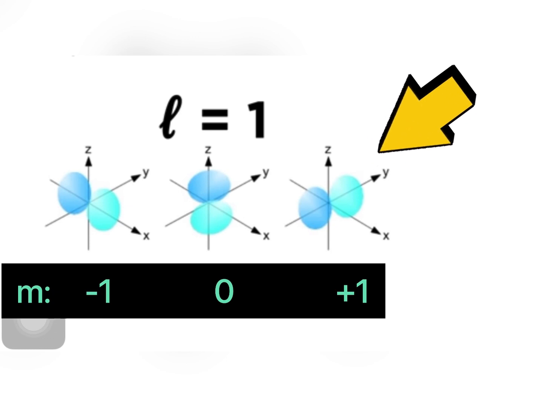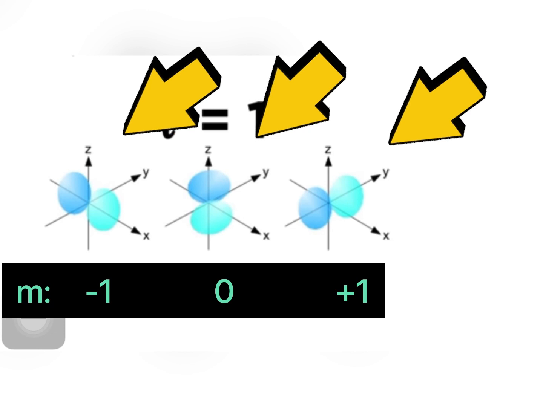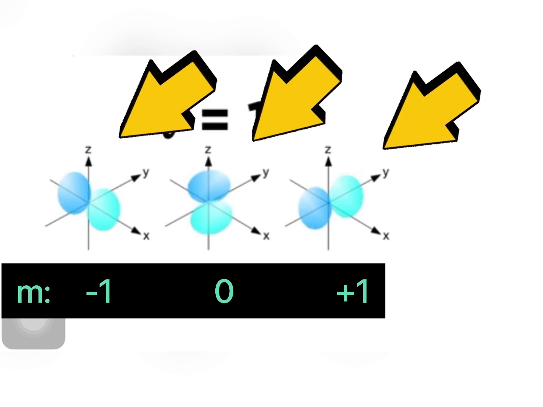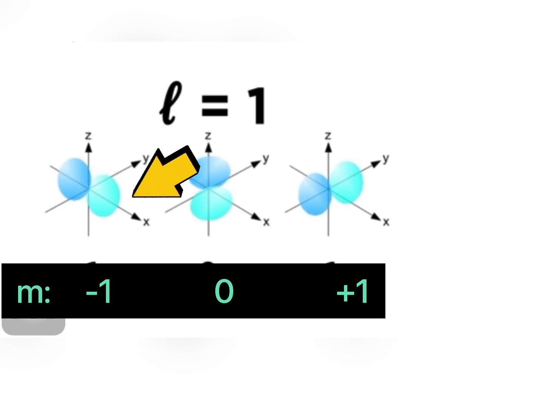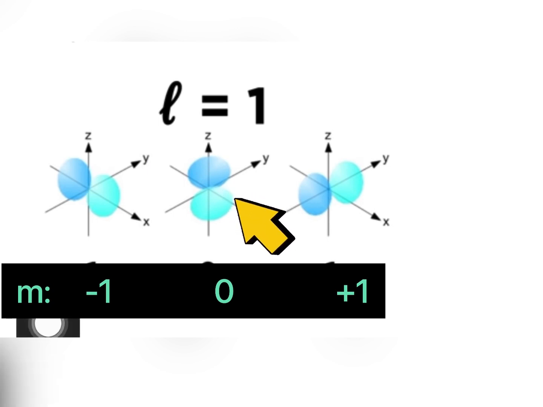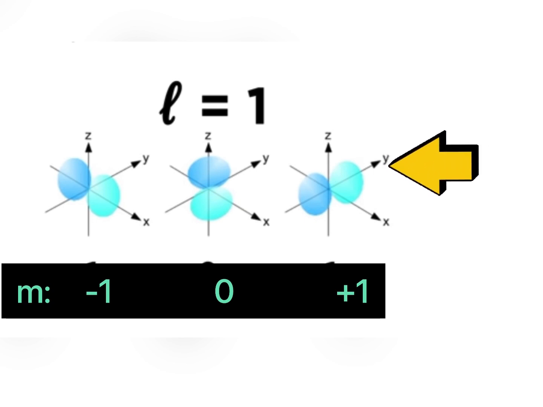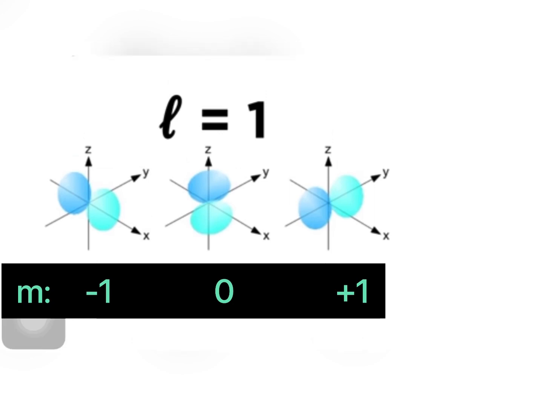So you can see here ada 3 value. So bermaksud ada 3 different orientation in space. So the first one, kita boleh nampak the lobe berbentuk dumbbell itu yang warna biru, it is on axis X. So means the first one is PX, the second one is PZ, the lobe is on Z axis, and the next one is PY. So in space dia akan ada these 3 different orientation.